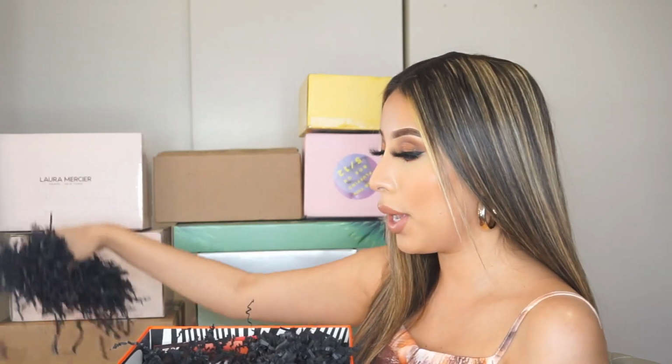Next up is Maven Beauty. I already know what this is because they did email me letting me know that they were gonna send it over, and it's a bunch of like lipsticks. Again, I've been getting a lot of lipsticks in this PR unboxing. So they did send over their new shades. I'm gonna take all this out. I honestly hate this so much because it makes a mess. I'm just gonna put it right there.